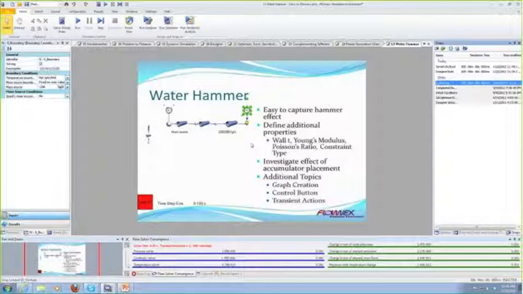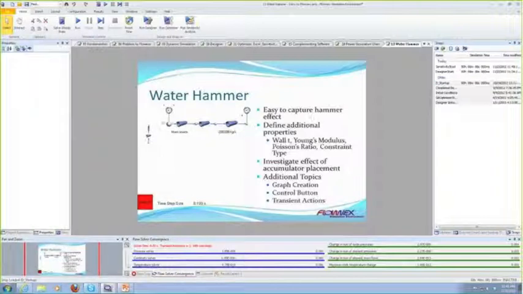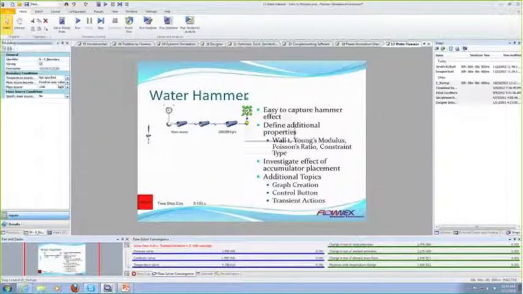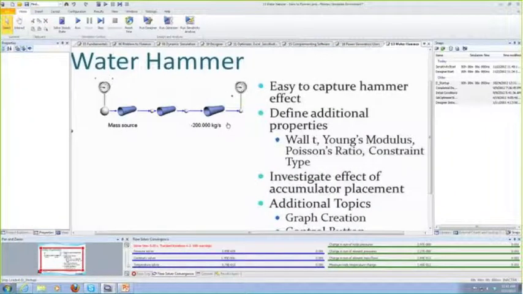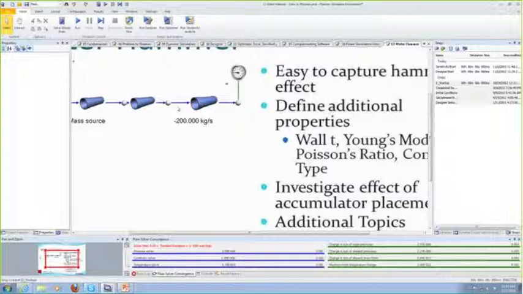All this right here is specifying or loading my previous models, and I had been playing around with this offline. What we're doing here is specifying a mass source of minus 200 kilograms per second. One thing I haven't talked about is that when we place elements on the page, there are arrows that indicate flow direction, and that's not limiting.